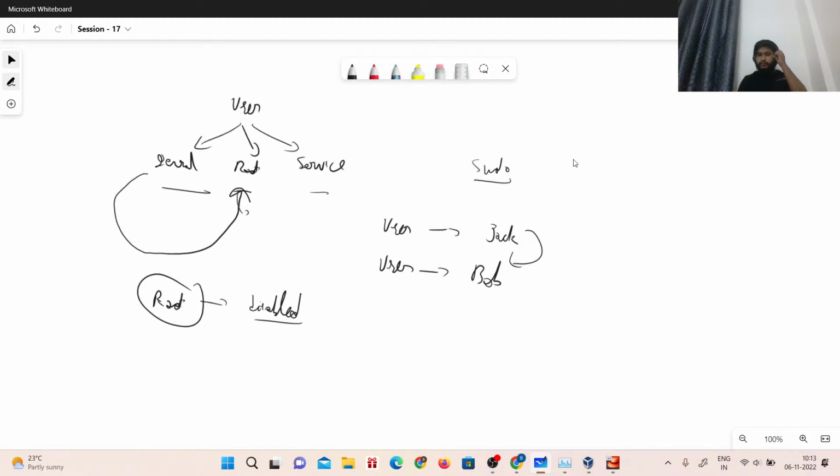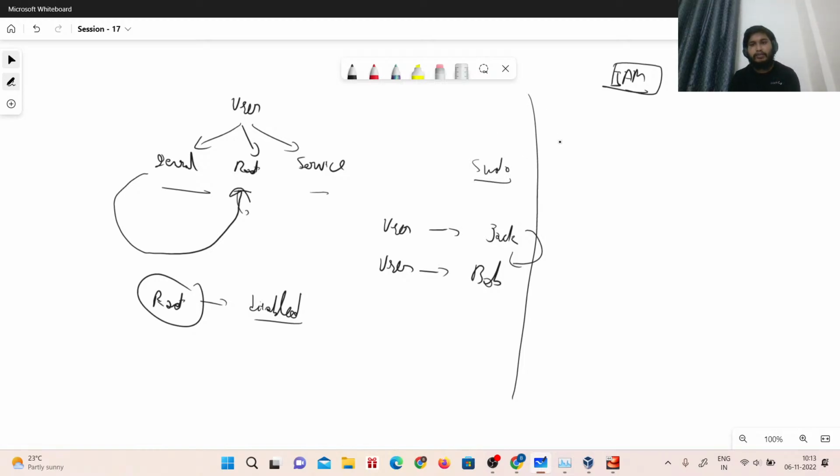So, just the thing of privilege escalation. Same thing in IAM: it's not like you can become something there, but there we can give the permission for certain actions.